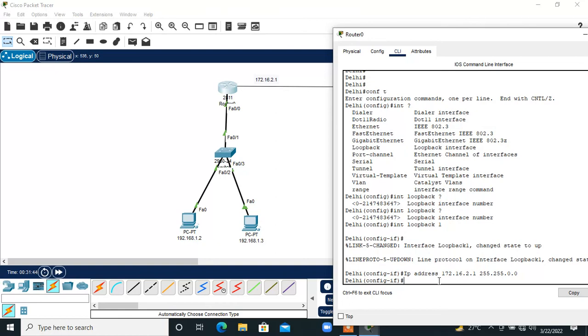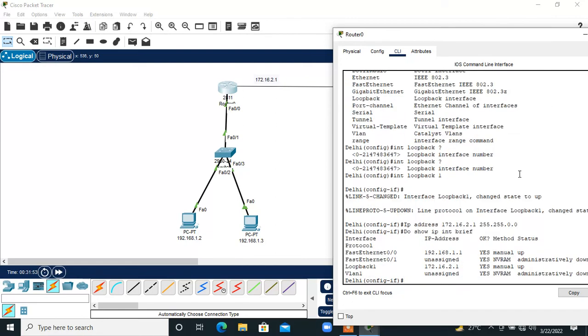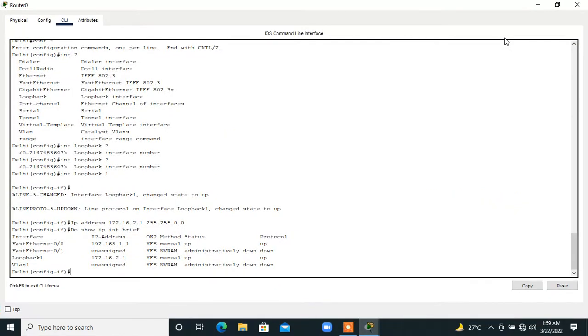state, right? So if I run that command again, do show ip interface brief. So as you can see, earlier we were having only 2 ports, right? One was FastEthernet 0/0, where we have assigned the IP address as 192.168.1.1, that is in the up state, and this particular port we are still not using, and that is what it is showing in the unassigned state, and this is down also. And if you see this, we have just now created a loopback 1, and we have assigned the IP address as 172.16.2.1, and that is also in the up state, right?